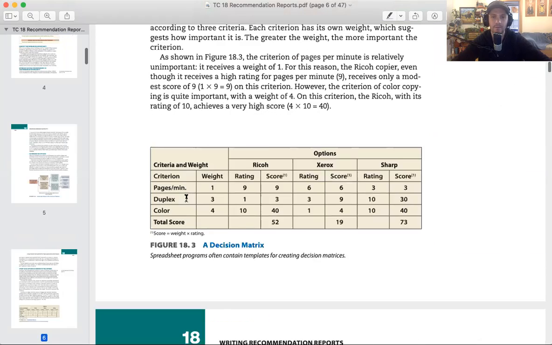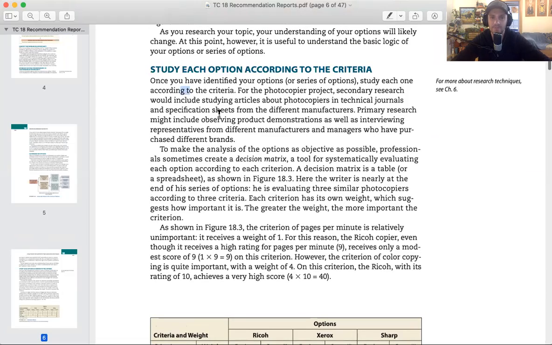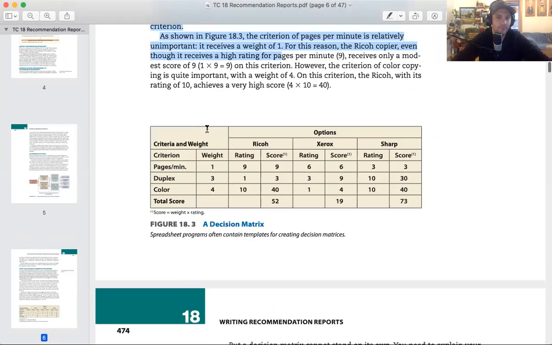Here, we have our problem, which is, if you read here, that there's a printer that's broken, okay, or we need a new printer for this office. We have criteria listed here: pages per minute, duplex printing, and color printing. We have our options. These are 3 specific printers, I'm guessing. It's probably not just the brand, but actually like this Sharp printer, this 1000 EF24 2012, right, or whatever, Xerox and Ricoh. And we are weighting each one.